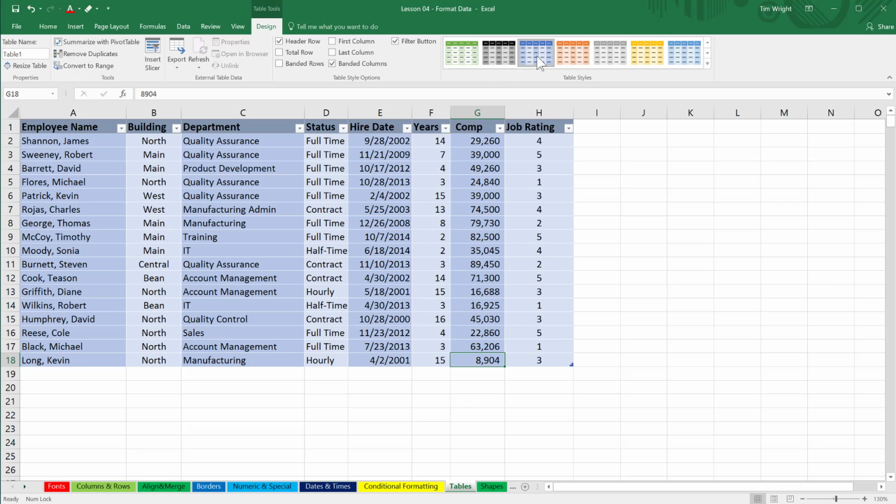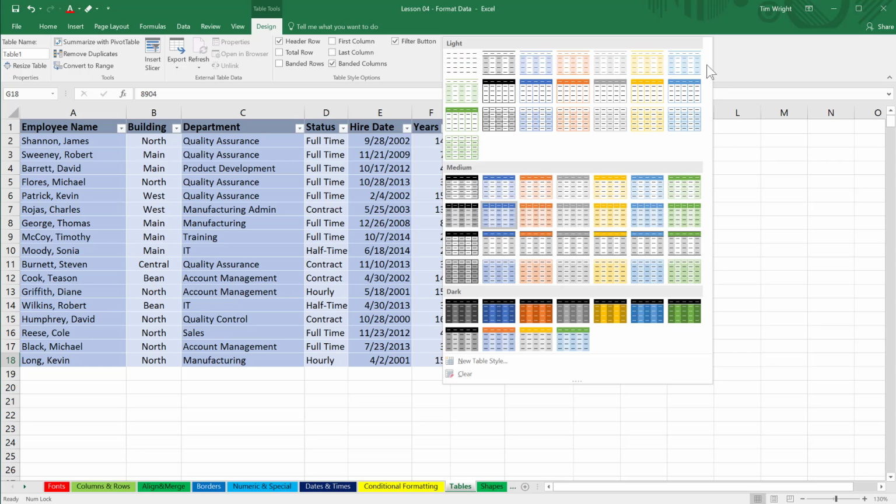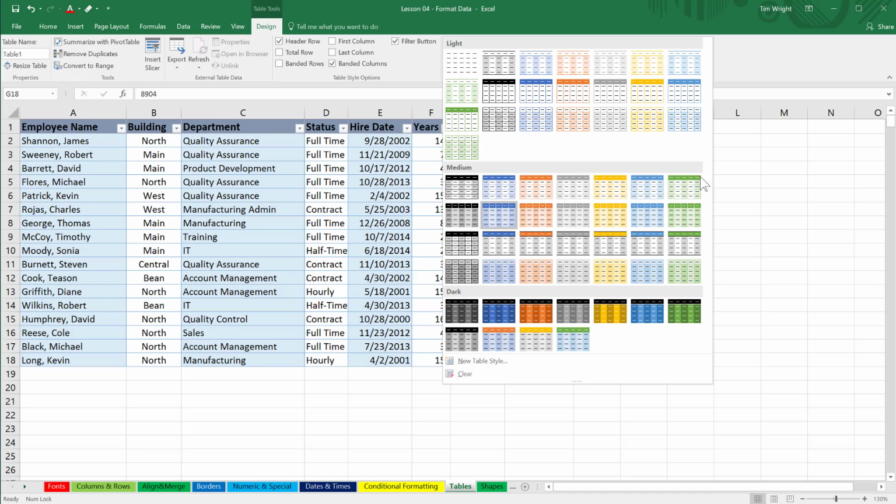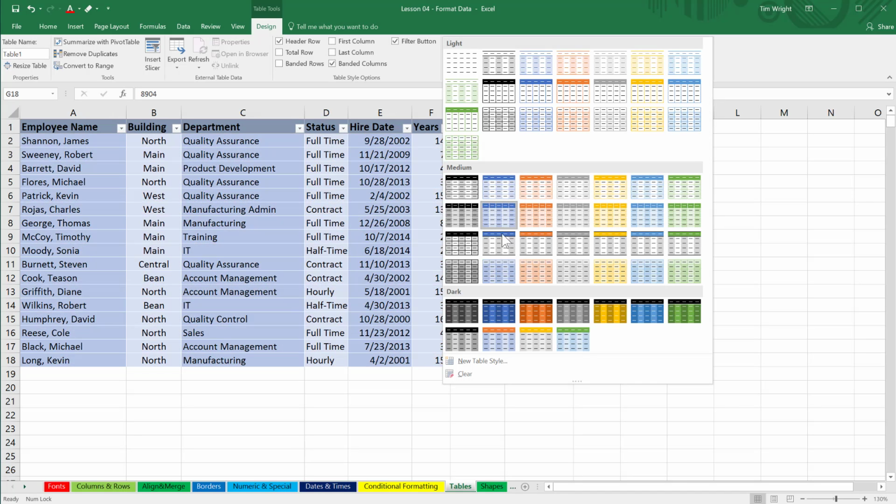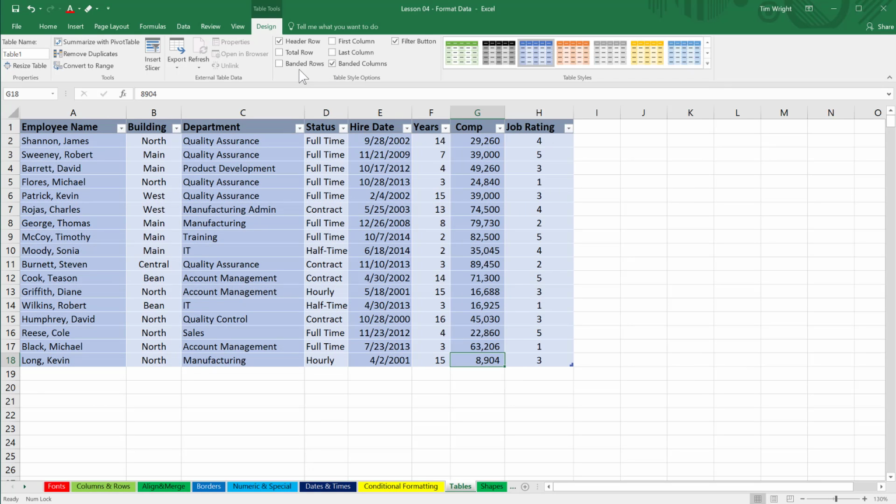So this is the same style. If I roll over, it's still blue, table style medium 9. It's just that now it's columns. In fact, you'll notice I have a display here showing all columns currently. So that's pretty handy as well. Let's go back to what I already had. Now, every once in a while someone gets tempted to do banded rows and banded columns, and you can see it doesn't quite work. So I'm just going to go with banded columns.